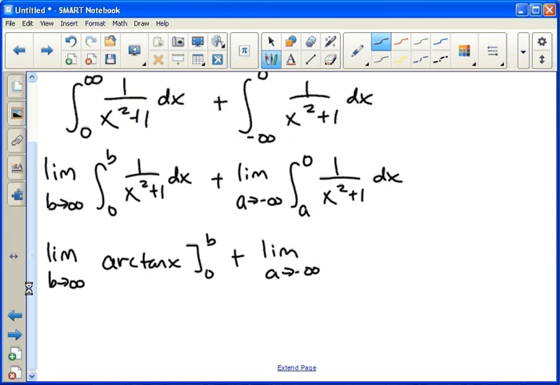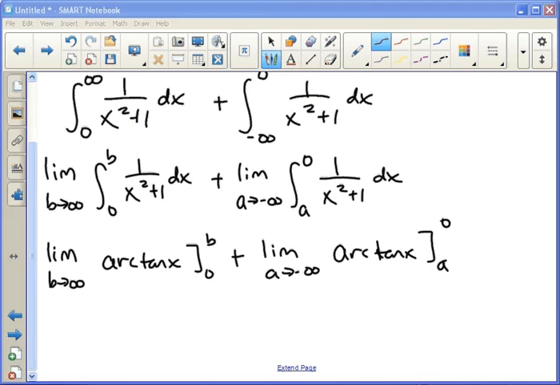By the way, I split this up at 0. You can split it up at any number you want. There's no way to split infinity in half. It's just as big no matter where you go. I could split it at 1,000,000. I could split it at -5. Whatever's convenient, whatever seems easy. 0 is usually the simplest, but you don't have to do that. But if you do have a negative infinity and positive infinity, you do have to split it in two pieces. But it's up to you what that split point is.